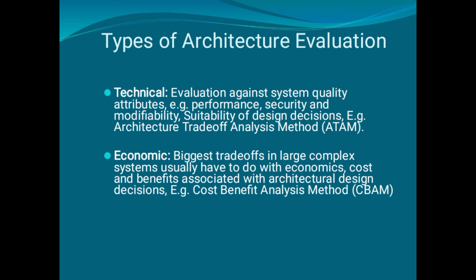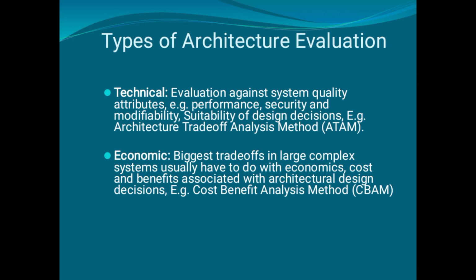In this, we will be doing analysis on the cost and benefits of the product. Here, as mentioned, the biggest trade-off in a large complex system usually has to do with economics, cost and benefit associated with architectural design decisions. That is, in complex systems or big products being developed, a huge amount will be invested and a large time will be spent. So in this method we will be doing analysis about the cost being spent and the benefits we are getting from that design.